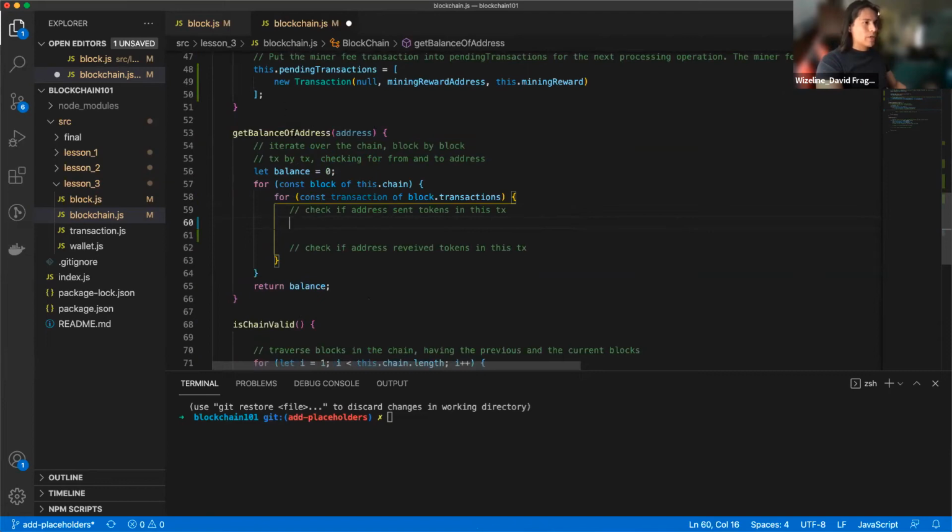So for getting a balance, the balance is the amount of coins that you have in the given address. So what we are gonna do here is iterate over each block in the chain, and then for each transaction on the current block.